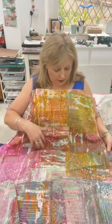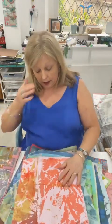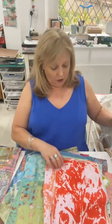But I'm looking particularly at these pinky oranges and thinking, oh, they could be good for flowers. And it can be really exciting to mix in some of your own made materials with the commercials. You know, it can make a really quite exciting juxtaposition. I've used that word again.